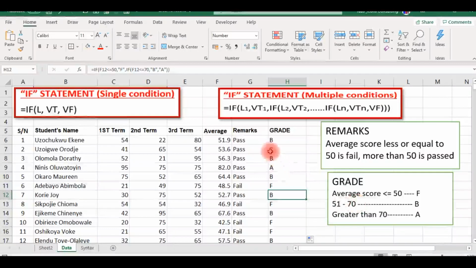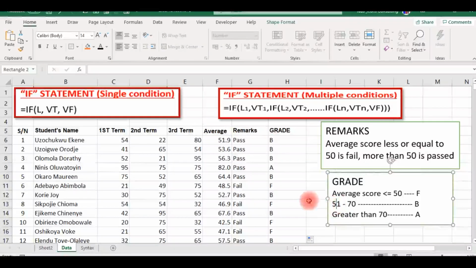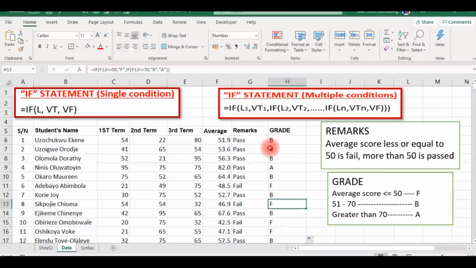Now let me explain something about the nested if statement. If you notice, in the second leg of it, we said less than or equal to 70. We didn't take this 51 into consideration. When you do a nested if, the second level will take the first level as a base.